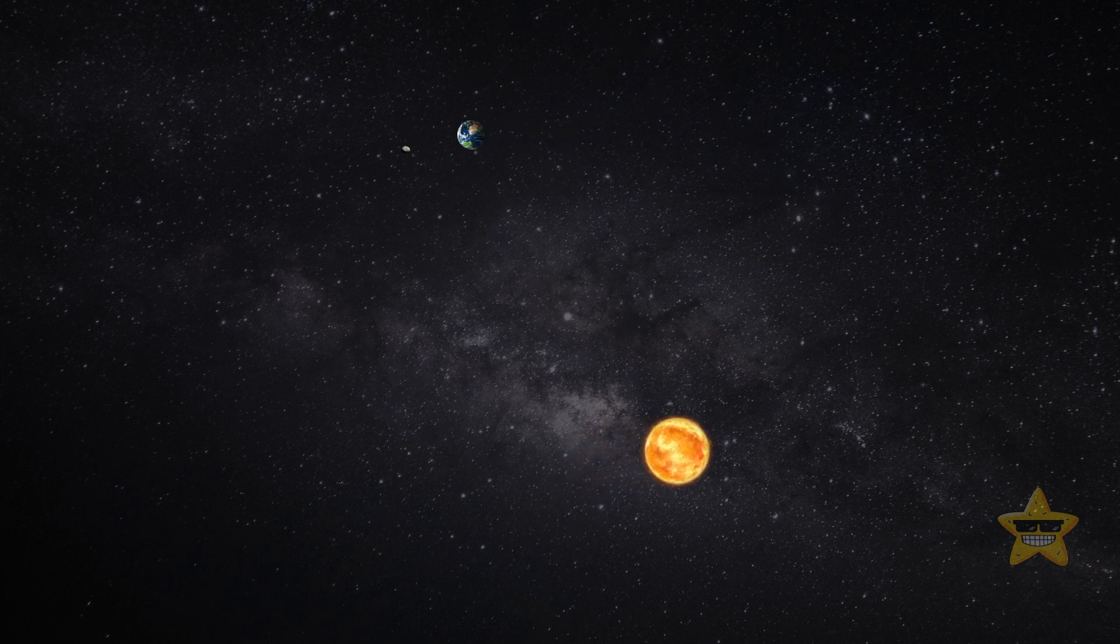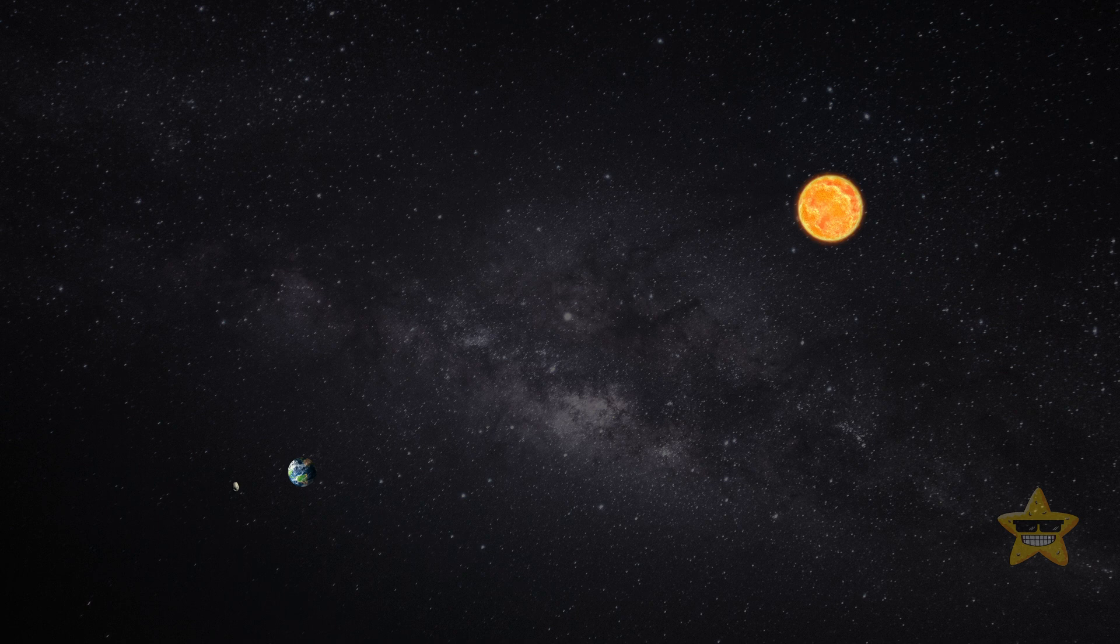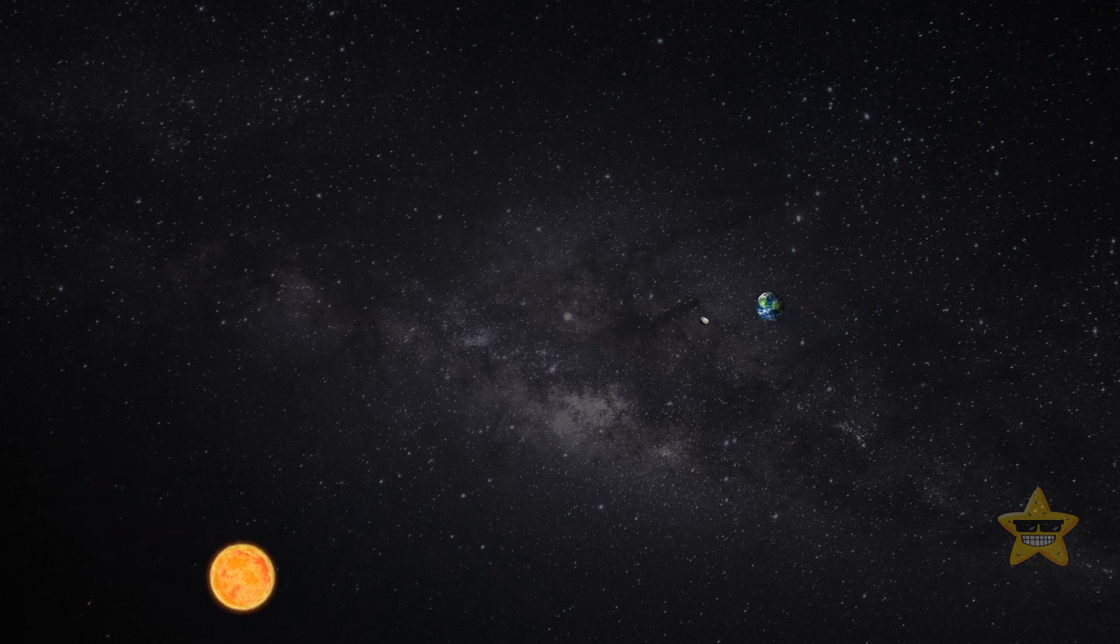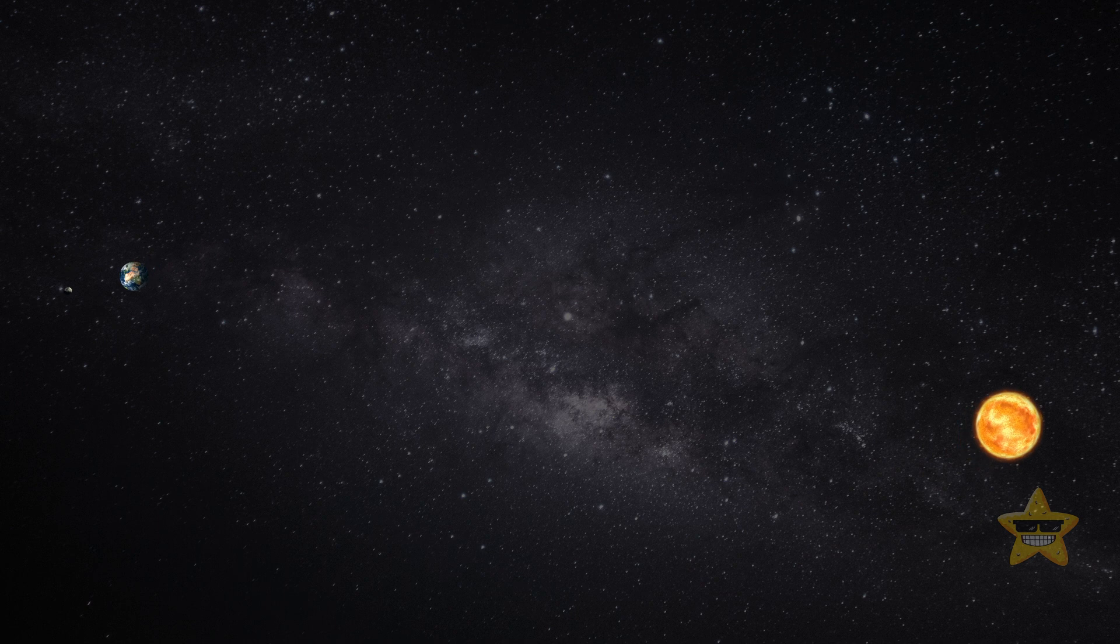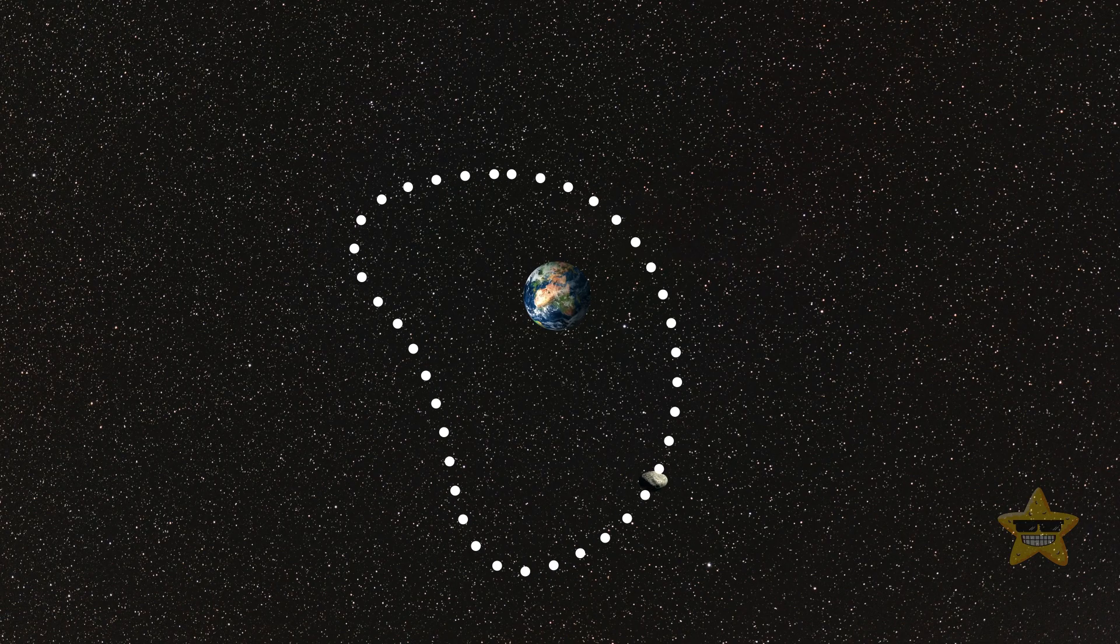Such an orbit is truly unusual and it occurs because the gravitational pull between the sun, the planet, and the quasi moon results in a complex dynamic leading to a delicate balance in the trajectory of the quasi moon.